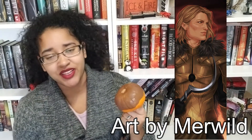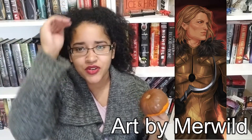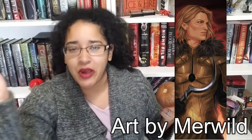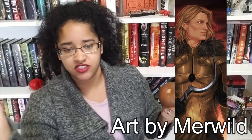Number five: costume — if you could wear a costume based off any character, who would it be and why? I'm gonna say the invisibility cloak from the Harry Potter series because — invisibility. But if I had to choose a full costume, I would say the armor that Darrow from Red Rising wears. It's really cool — he has the swing blade that wraps around his arm and his signature weapon. Not only does he have really cool weapons but it's all advanced technology, and his whole armor is just really cool.